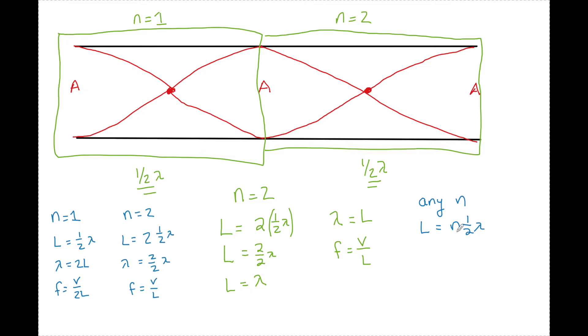We can then also say from this derivation that the wavelength must be equal to two times L, right? I multiplied both sides by two, divided by N. All right, so you saw I did that. And you're seeing that all we really need to do is know how to solve for this first L. As long as we can compare L to wavelength, we can derive all of these guys. You don't have to memorize all three. All you have to know is how can I find the first one, which is how many half of wavelengths do I have?